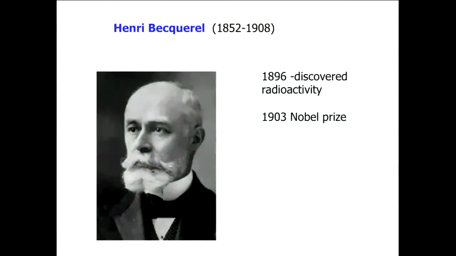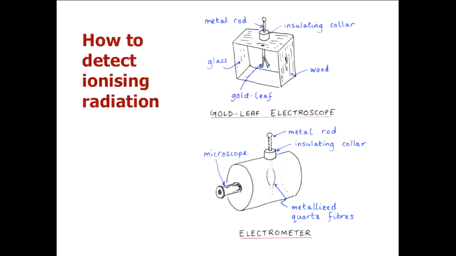And then a year later, in 1896, Henri Becquerel discovered radioactivity. So the 1901 and 1903 Nobel Prizes went to these two people. And again, radioactivity was completely unexpected, and it led to a whole series of new discoveries looking at radioactive sources, discovering, for example, that radioactivity didn't just come from a radioactive source in the lab, but also came from the sky.